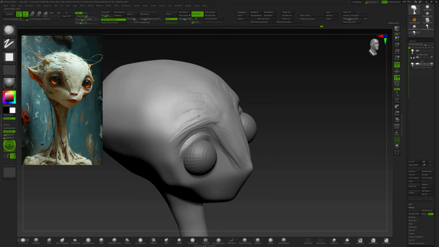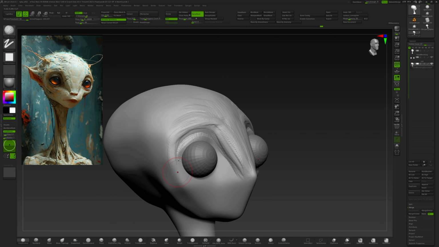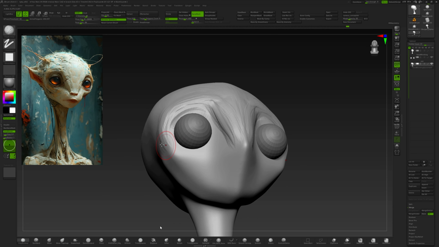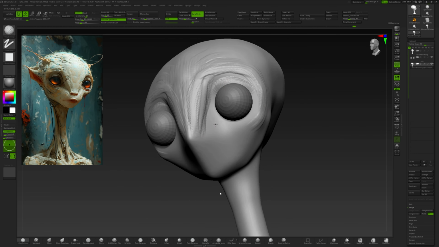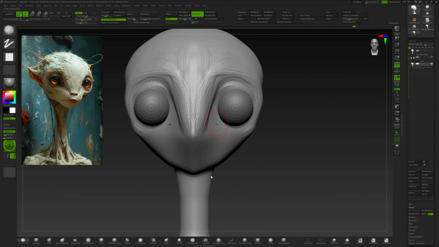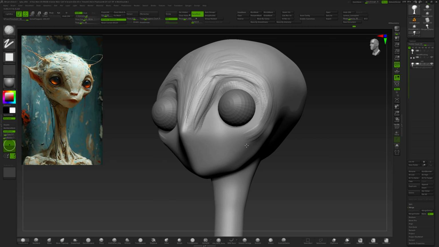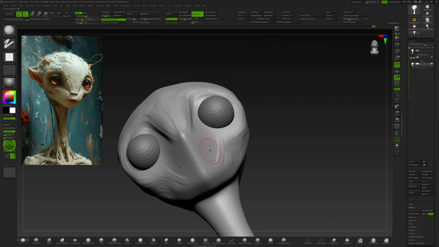Another thing to note is that I'm using the clay buildup brush. This is the most important brush in ZBrush. If you haven't adapted this to your workflow yet, I would highly recommend doing that. The reason is that it works really well to sculpt volume and also remove volume.